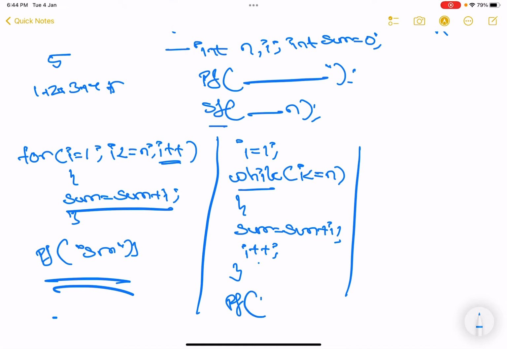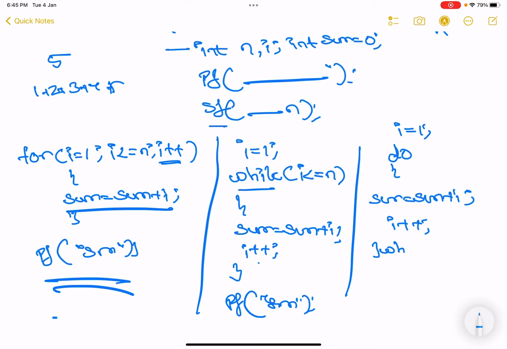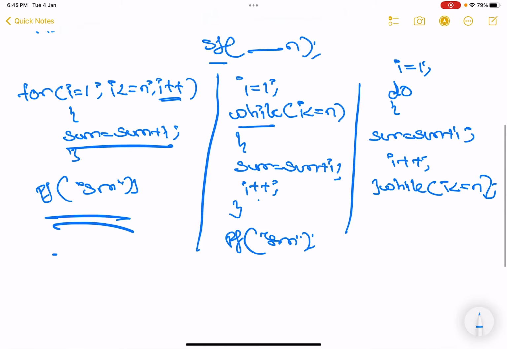Here you can trace it and you can print sum. There is nothing wrong. It's just the reduced form of the for loop. While loop and for loop are brothers, whereas while is a reduced form of the for loop. But in the do loop, you have to write sum is equal to sum plus i. This part is common. The second part is we don't have the initialization part just like while, so initialize it manually. i is equal to 1 after scanf and before the loop, and i plus plus inside, and then write while the condition i less than or equal to n semicolon. Right, this is how you write it.